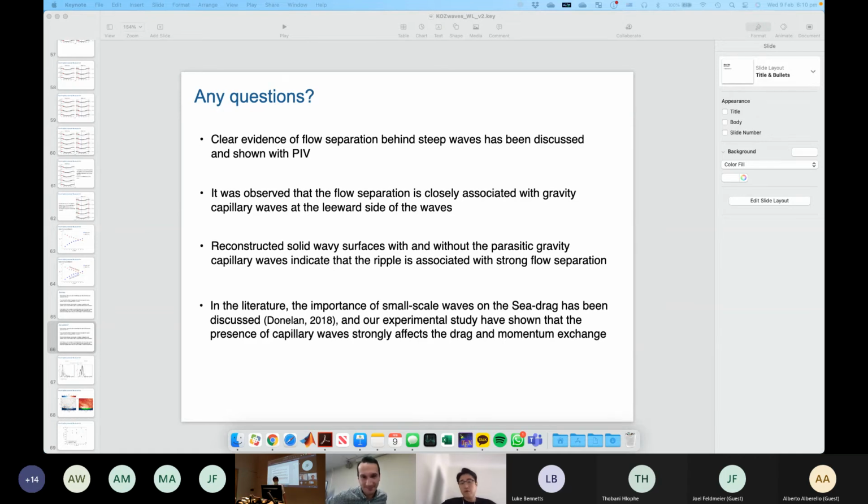Thanks. Sure. So the first question is that the vorticity is a bit tricky to calculate because it relies on the velocity gradient of the field. And that's why I was emphasizing the importance of having a high resolution or high fidelity PIV dataset. If you have well-resolved flow features above the wave, then the accuracy of the vorticity plot is a lot better, and the evidence is much clearer. That's why we spent enormous effort to get it right in the first place. And the second question is with the theory.